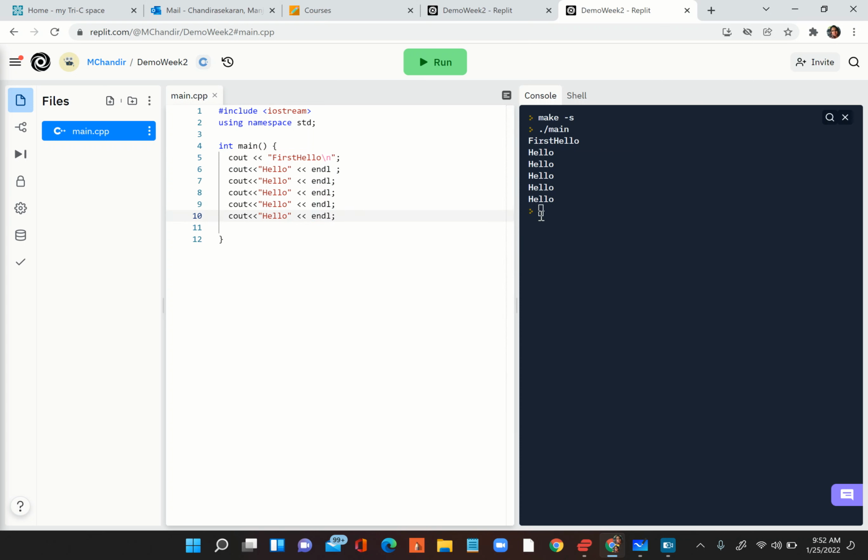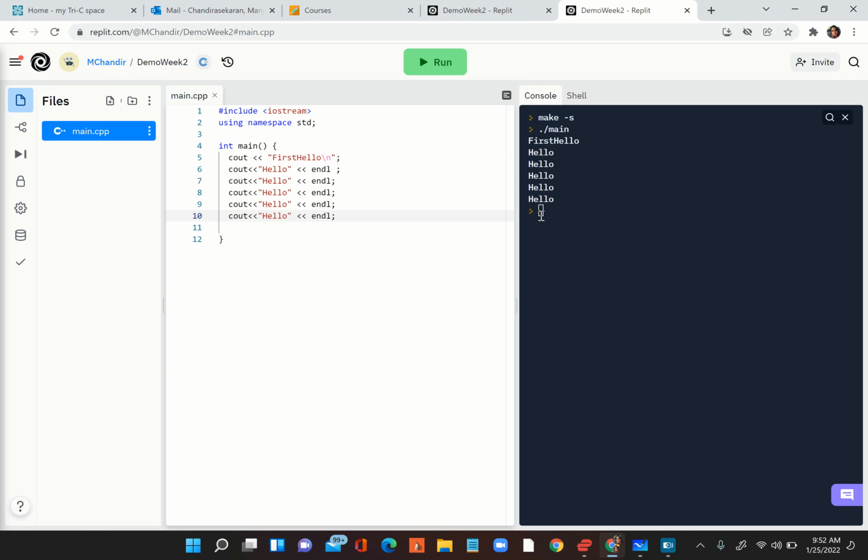So why do we care about this? Because this is the way we format or display, which is very important. It doesn't matter what the program does, if it cannot display the result properly, it defeats the purpose. And that is why it is very important.